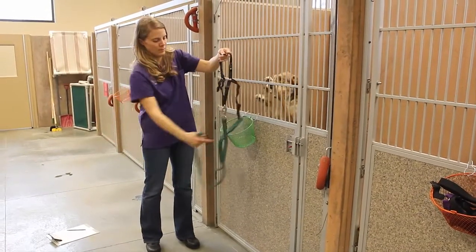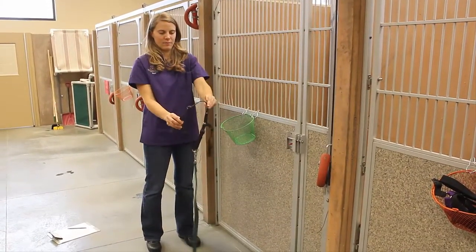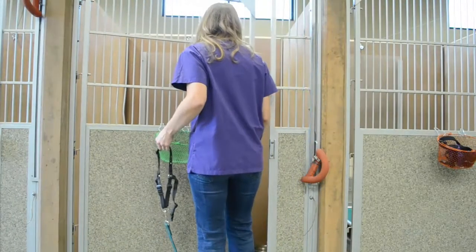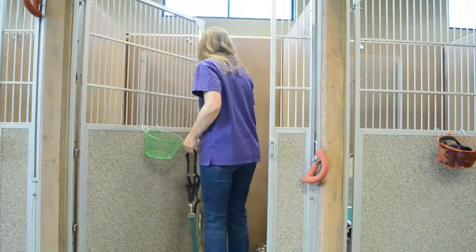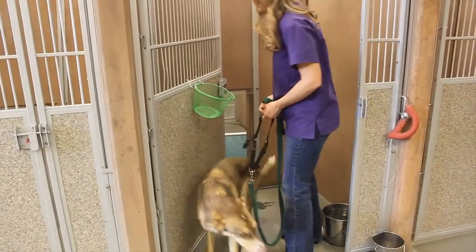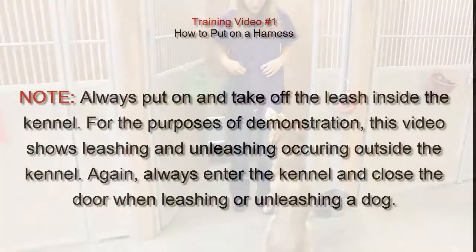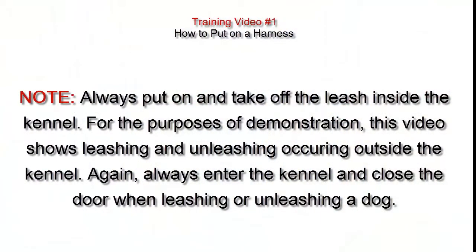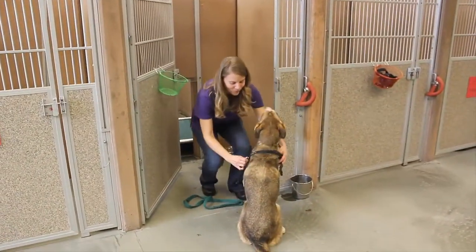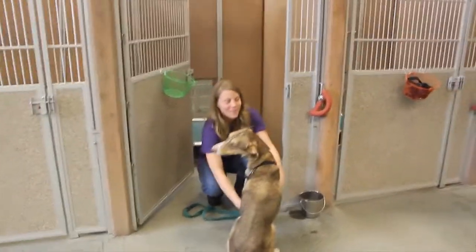Before you enter the kennel, make sure the leash is attached to the harness on the leash ring. Enter the kennel with the harness ready in one hand, and always be aware of the body language of the dog. Slip the harness over the dog's head with the leash ring and leash resting on the dog's chest.